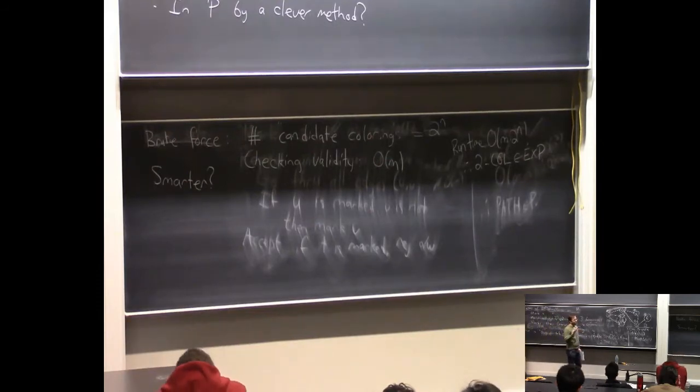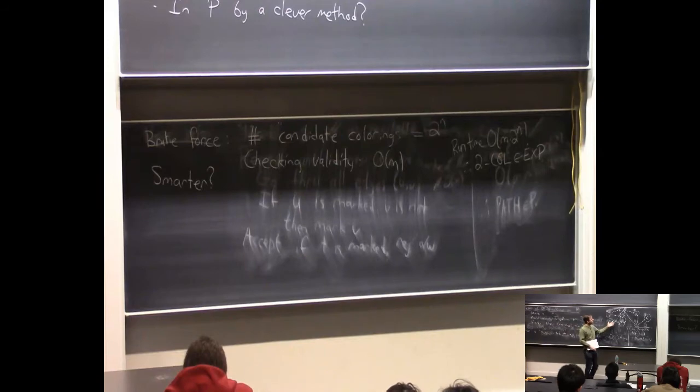This is the reasoning. I'll just say it out loud; I'm not going to write the proof. If there is a valid 2-coloring with this being red, then all its neighbors have to be blue. There's no other possibility. So this would have to be blue, this would have to be blue, this would have to be blue. You haven't made any arbitrary choice here. Your hand is totally forced. Then you go from these guys. It's exactly like breadth-first search, really. You go from these guys and look at all their neighbors and try to color them red. And if you don't get any conflicts, then great.